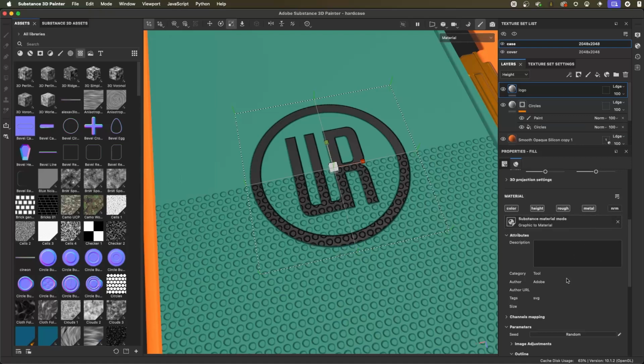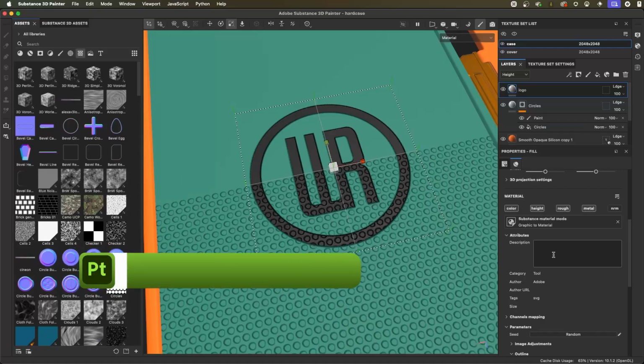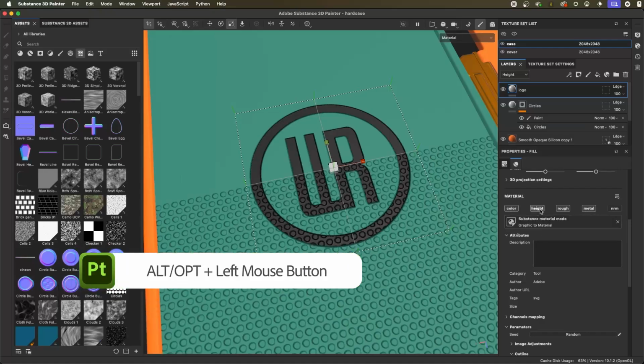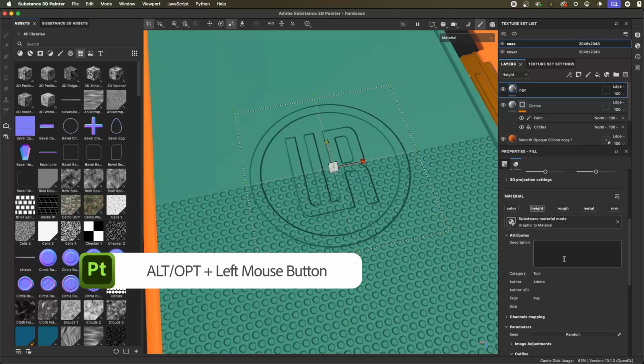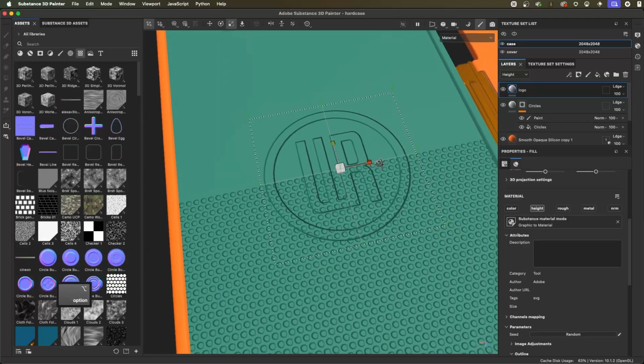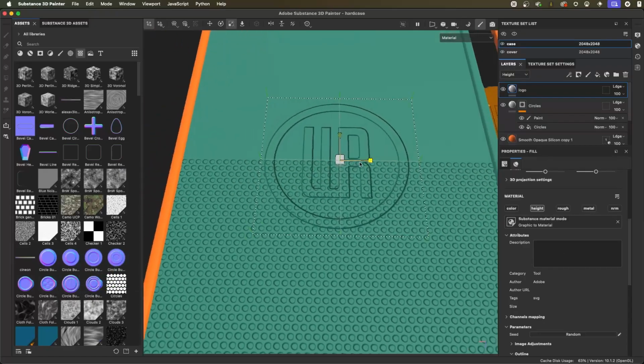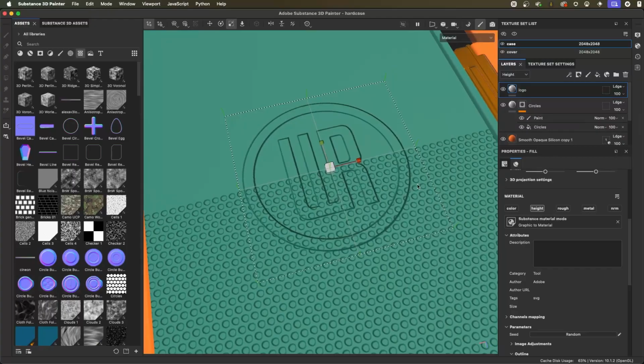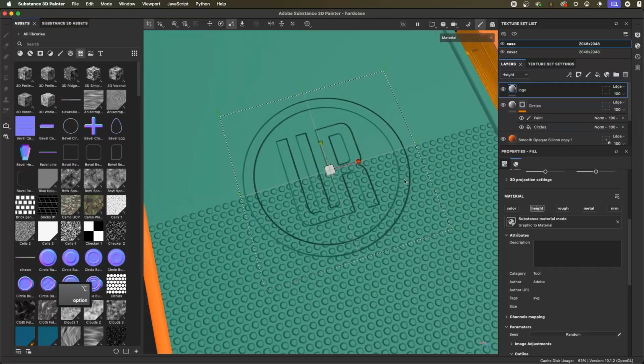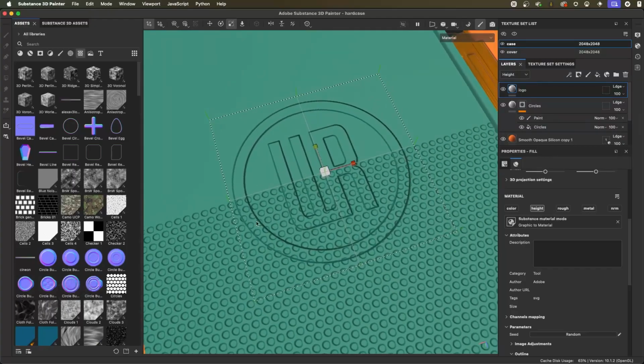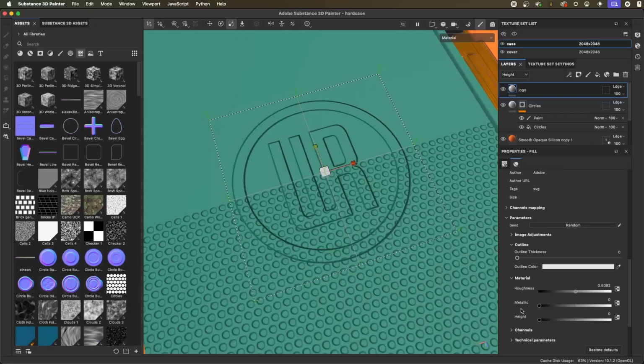These are all enabled. So I can turn them off individually, but a quick trick is that you can hold down the Alt or Option and then just left click on a channel, and that will deactivate all the other ones. And so now you can see that we start to get this logo effect, and it is pushing down to the surface, but we're starting to get this blending between the height information from the circles and the height information that I just set for this particular logo.